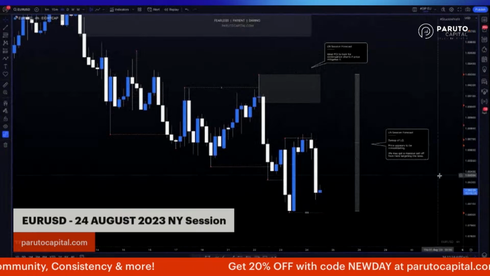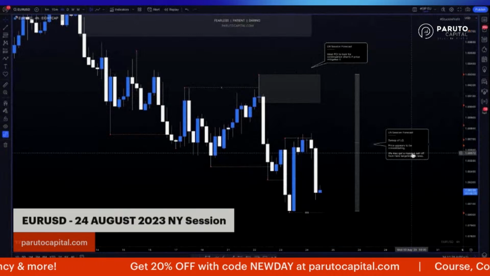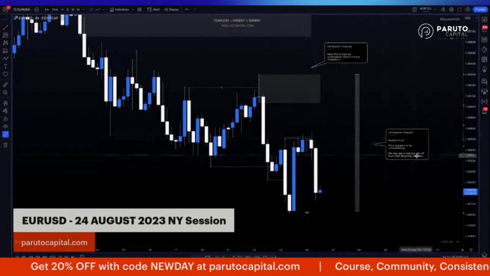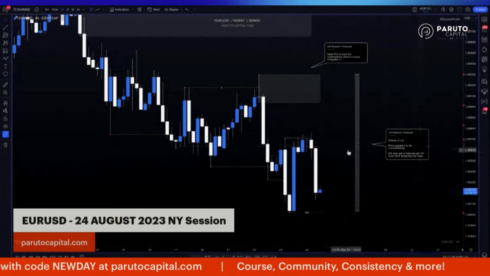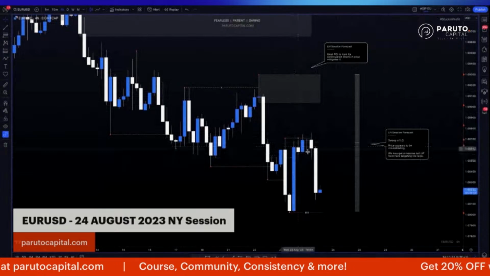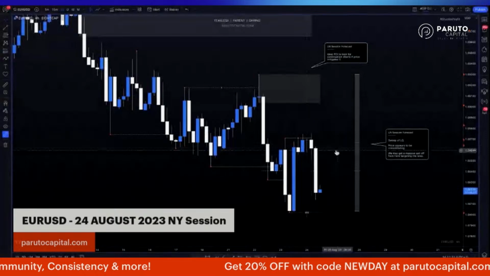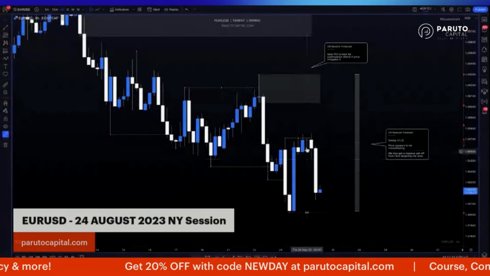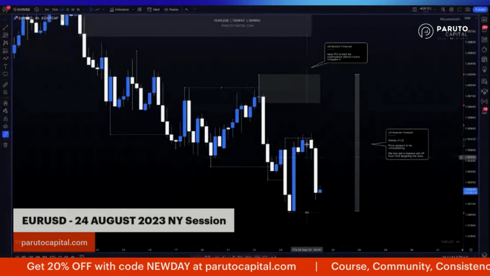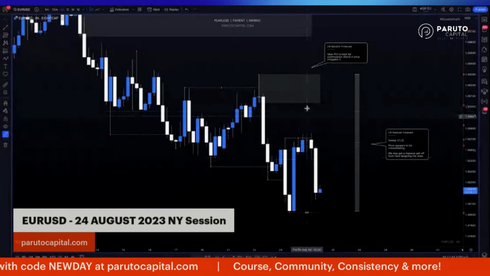So you can see from London session, I had identified that we had a sweep of liquidity. On the 4 hour, price appears to be consolidating. All of these candles failed to close above. You can see this, I guess they call it doji. I don't trade off candle patterns, but I guess they call this doji, and you can see it seemed as if price was going to push up, right?